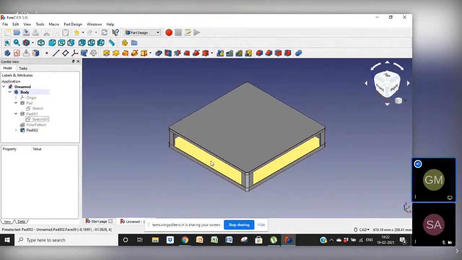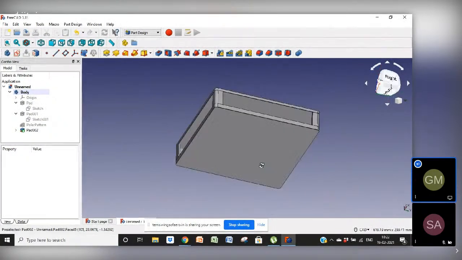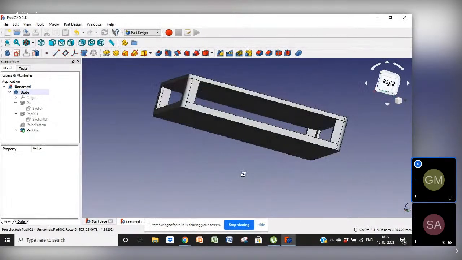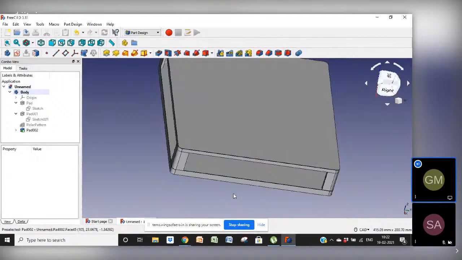Now this section of this cabinet we have to make our cabinet. Here we can place our controlling board.